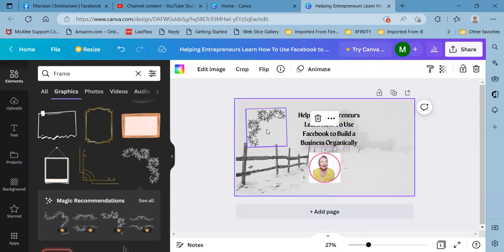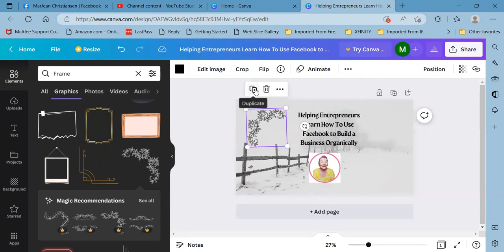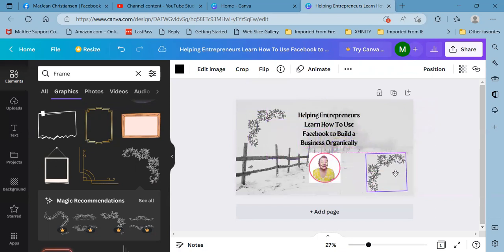And then maybe I want to take this. I can duplicate it, and now I can take it. I can move it over here, and I can twist it. I want to add a comment. I just want to twist this around so it looks like that. Just kind of offset it a little bit.